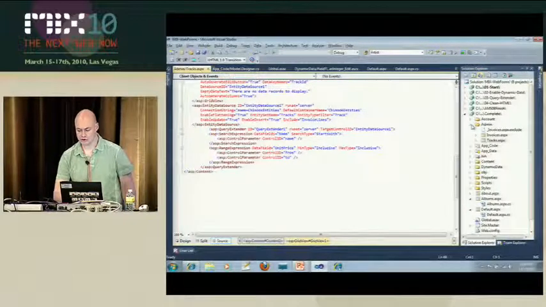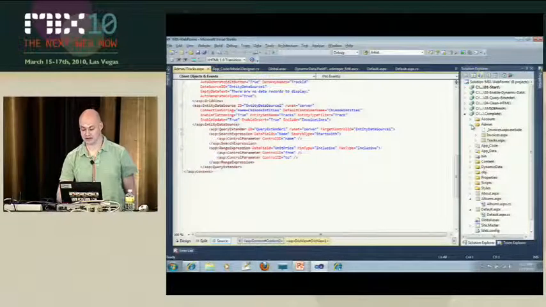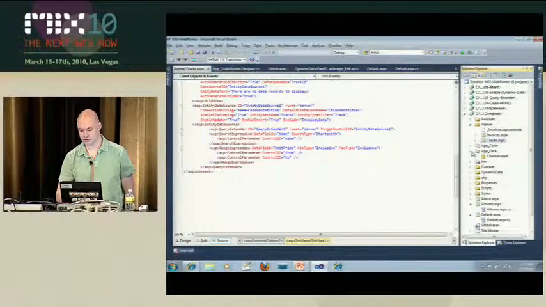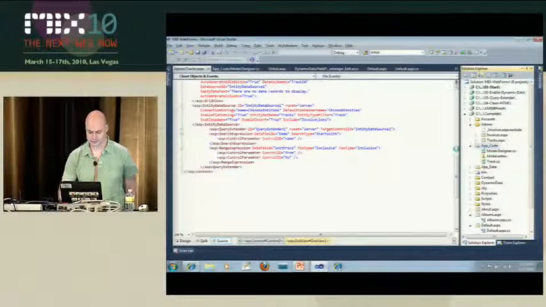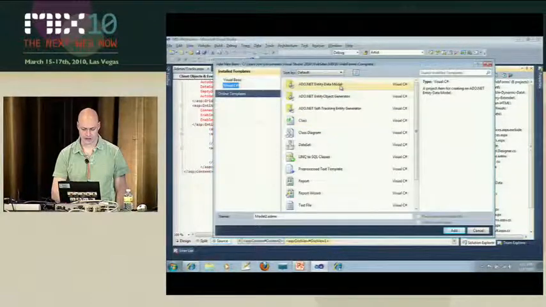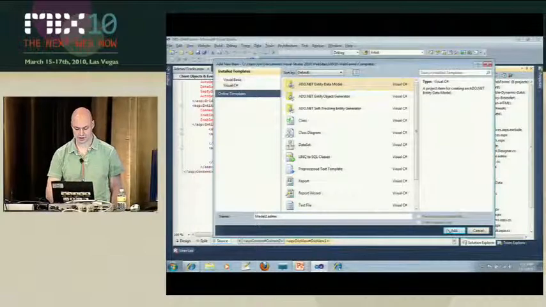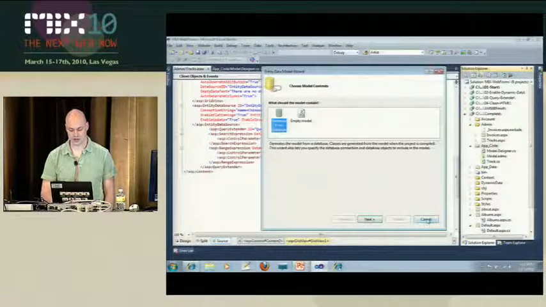In order to add an entity framework model, that's actually very simple. So I'm going to go through some of the steps for this. Add new item, and then I'll say an entity data model. Pick the name, say add. And then I just point it at a database.